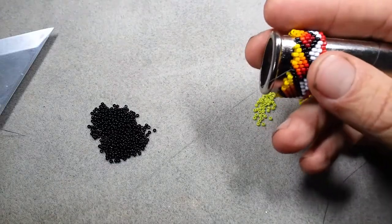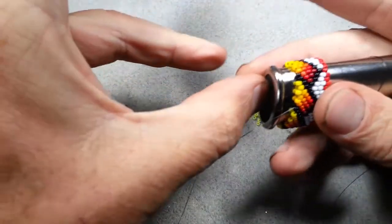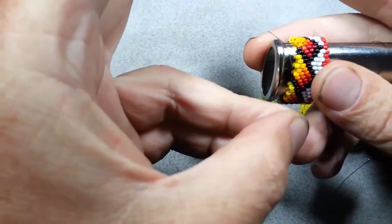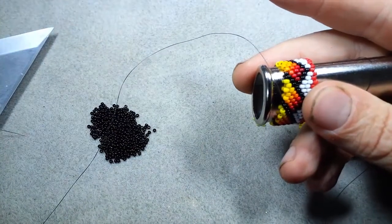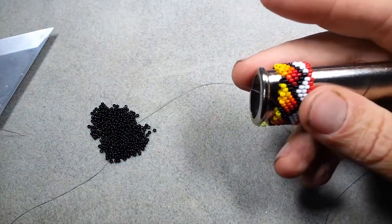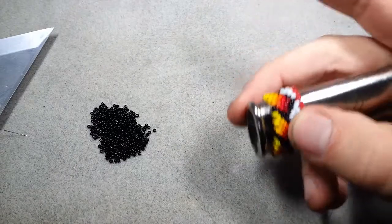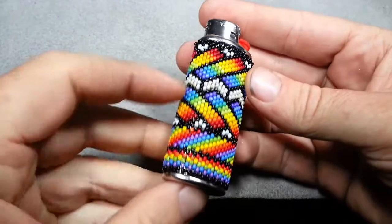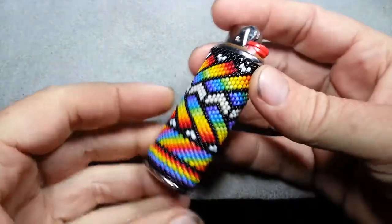Why not? And I keep it hard up against the lip here, so the string has to actually go around my finger, and then I can feel it, because I'm just not quick enough to pick up that it's going to do that when I start tightening, and that helps me just flip it over and it tightens up. All right, so we got the beading all done.